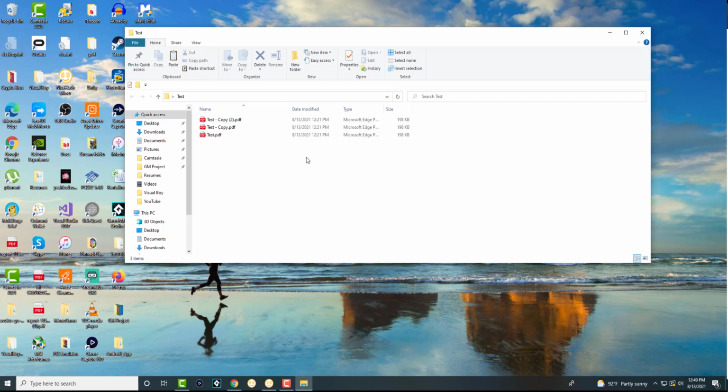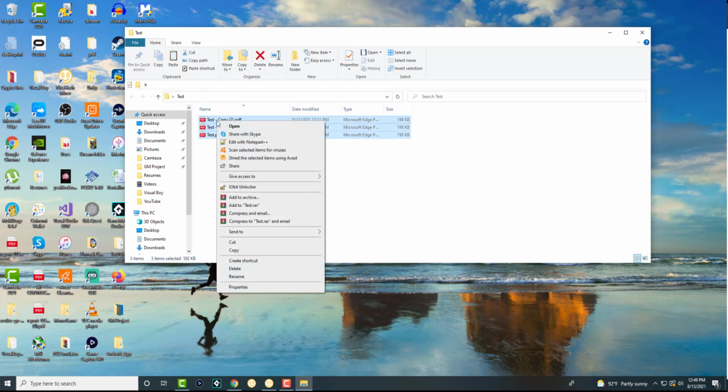If you wanted to do all three, you select all of them, either by highlighting them all or pressing Control A to select everything. Then we're going to right click with the mouse. If you see over here, I have WinRAR, which would RAR the file up instead.